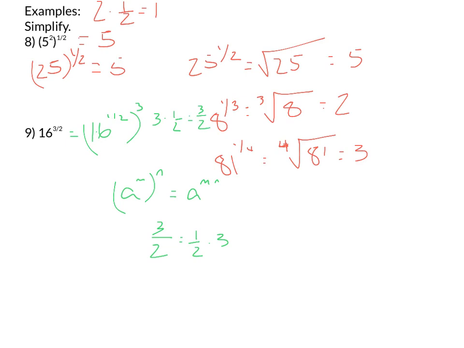Alright, so let's go ahead and attack this problem. If I did 16 to the 1/2, that's the same as the square root of 16, still raised to the 3rd power. And I could do the square root of 16, I definitely know that. That's 4, still raised to the 3rd. And 4 to the 3rd is 64. I know my notes are a bit of a mess here. I hope you understand with the different colors going on there. So let's look at the next slide, which again puts this in a more math type definition.